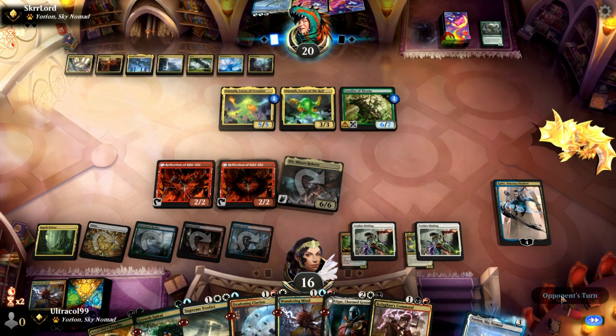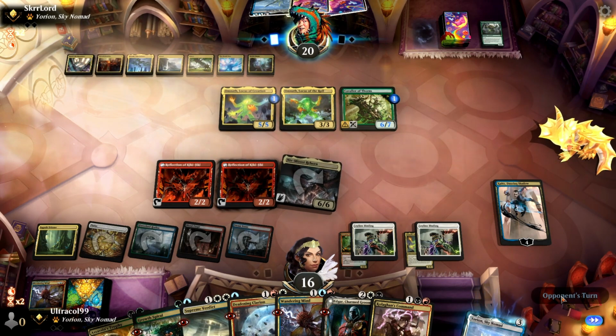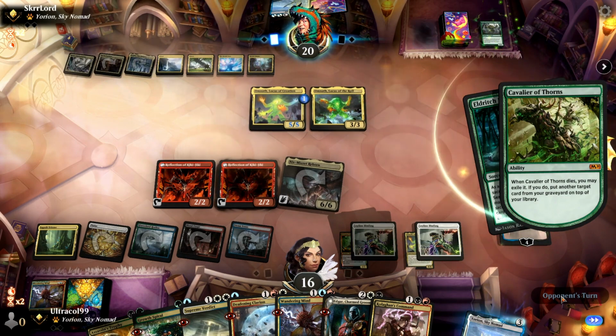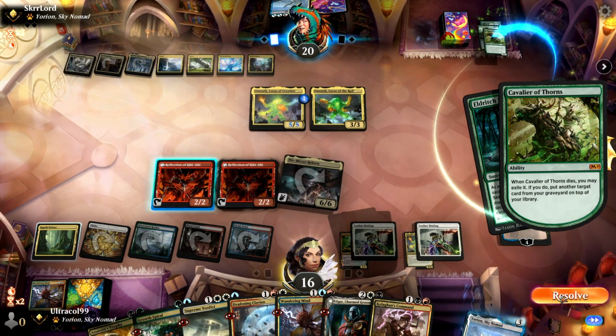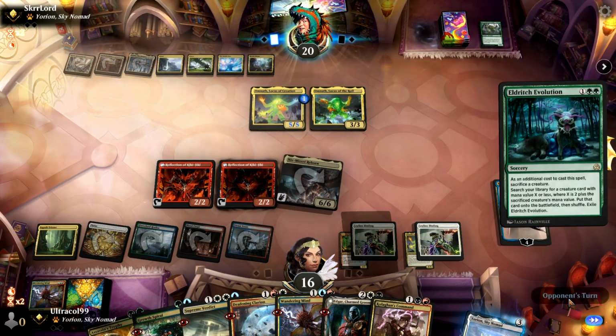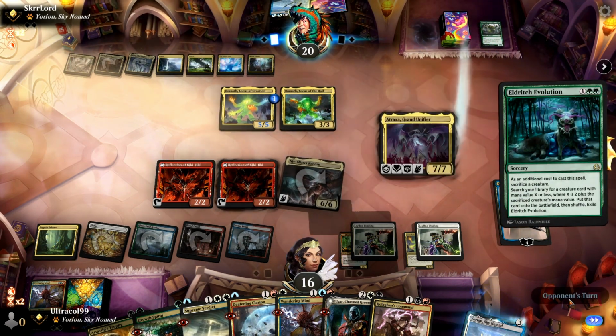So our opponent goes now and goes into tank for a while and then uses one of their cards here to Eldritch Evolution, the Cavalier of Thorns, to get the Atraxa. And then I think they disconnect because they literally time out here with the Atraxa trigger on the stack.